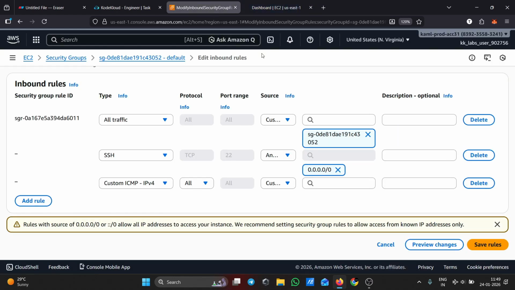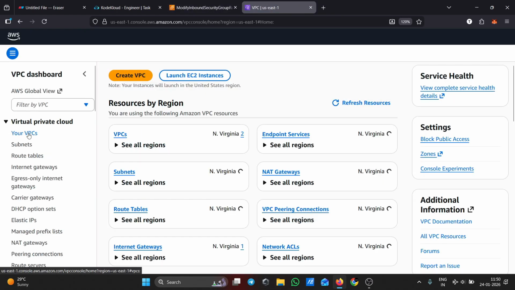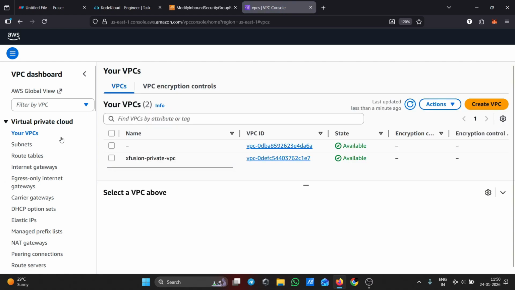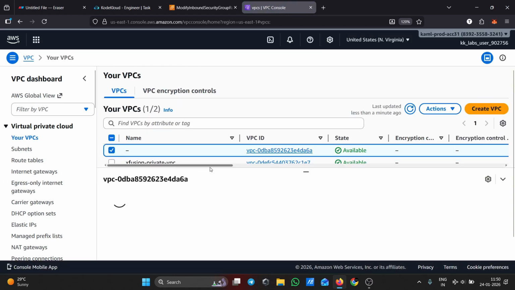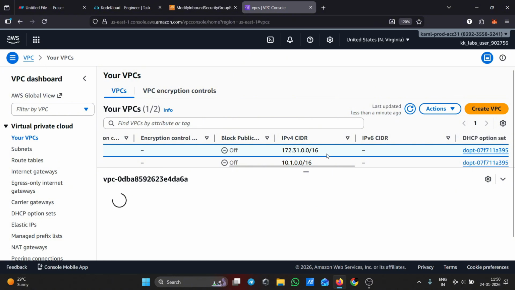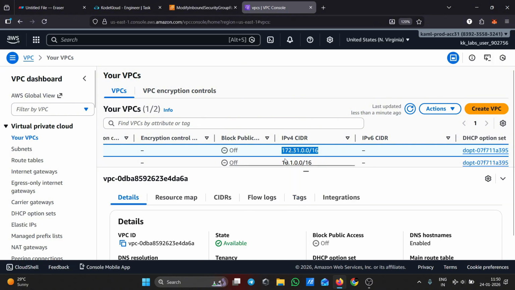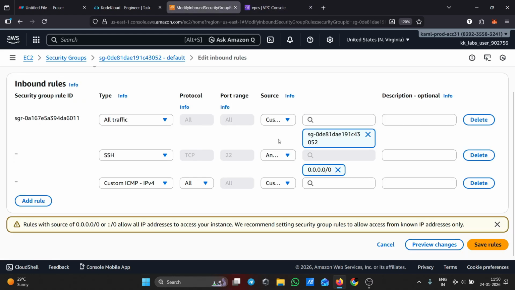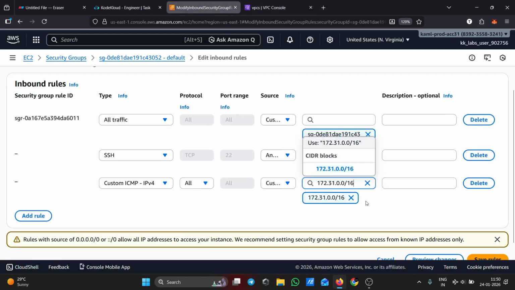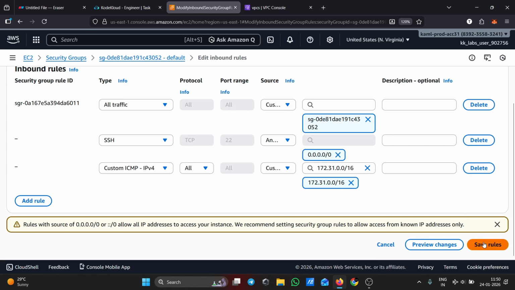So get the CIDR block of the public VPC: click on your VPCs, and this is the CIDR block of the public VPC. Copy this and give it here. From this CIDR block, traffic can reach the EC2 instance that is in the private VPC.